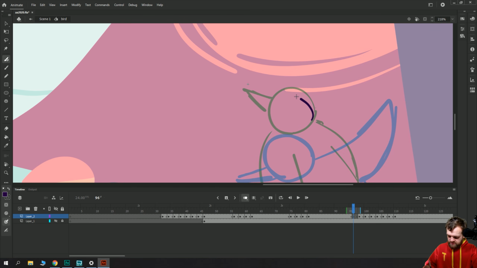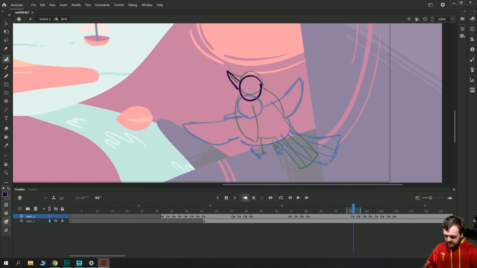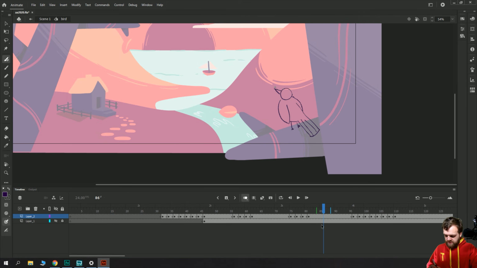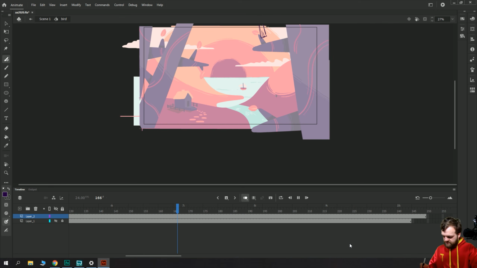So he'll start to move his body down. His beak's going to kind of snap down with it, I think. And we'll just make his wings start to come out like that. And this wing start to come out like that. His body starts to squash down. His tail starts to lift. Like so. His legs start to bend like that. And then, yeah. So he's gone off screen.